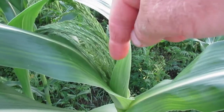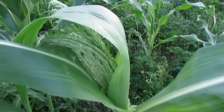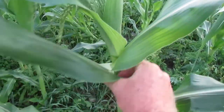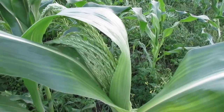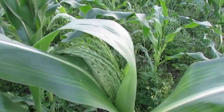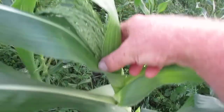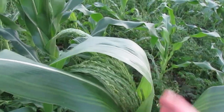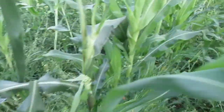If the tassel is further down in the whorl and you yank like that, what you'll often do is break off two, three more of these top leaves, because everything is so deep in the whorl and so tightly packed together that you snap the rest of it off by friction. So that's something to avoid if you can, but you don't want to wait so long that it starts shedding pollen. So it's a judgment call, and you have to get used to your specific corn. But I'm very excited about these new corns that I'm bringing in.